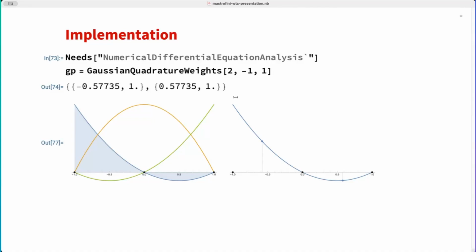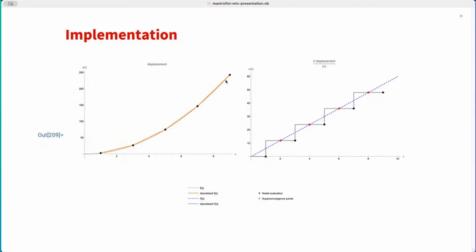So the integration is obtained by weighting the values of the function computed on the Gauss points by some special weights obtained by the Gaussian rule of integration. What does it mean for us? This means that we discretize the displacement, but its derivative, which for instance can be seen as the strain, but also the stresses, because we have a linear relation between strain and stresses, is approximated with a lower degree of approximation.